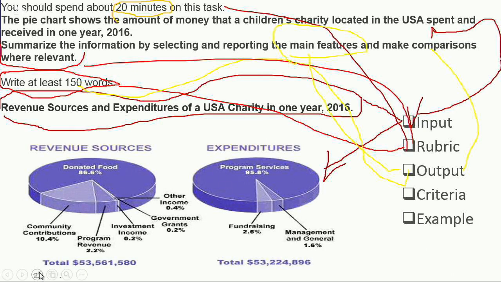Now in this task there are no criteria, and there is no example given, which are probably a disadvantage of this task. But overall, you can see that this task rubric is quite large, and due to the fact that it's an exam, it's supposed that when students are preparing for the exam, they familiarize themselves with examples of similar tasks. So that is why this example task is not included in the task.